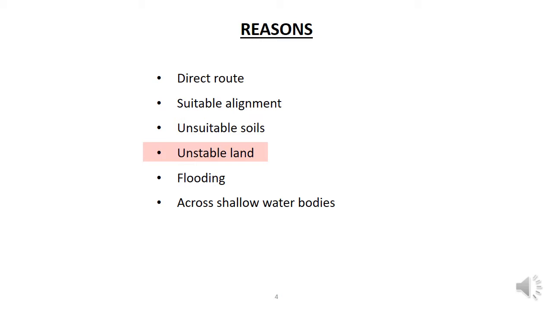The road may run over or next to land which may be unstable or potentially unstable, so earthworks may be required to stabilize the land. Sometimes this may involve removing the unstable areas and rebuilding the slope. Another reason for earthworks may be to raise the road above low areas that may be prone to flooding, or to cross swamps, estuaries and other shallow water bodies to provide a more direct route. We will now look at each of these reasons in more detail.